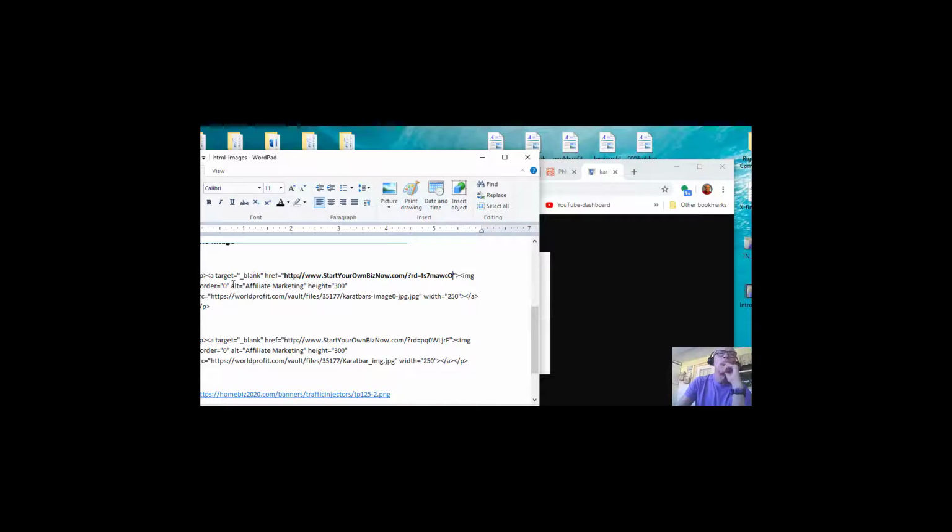Incidentally, the target equals quote underscore blank end quote is the HTML for directing the user, the person who clicks on the ad, to a landing page, but will keep them on your site.